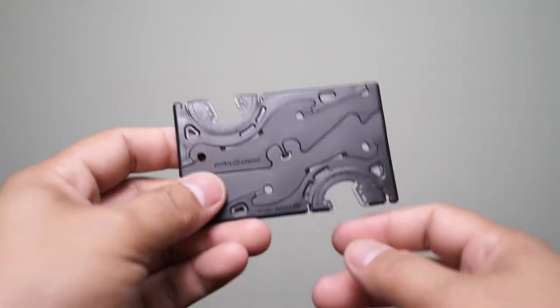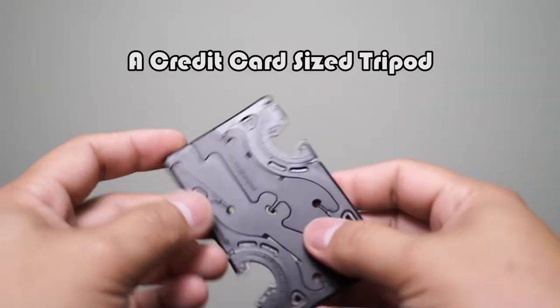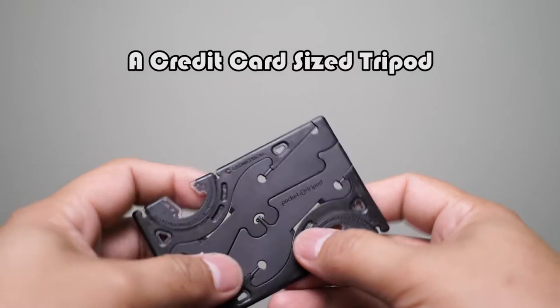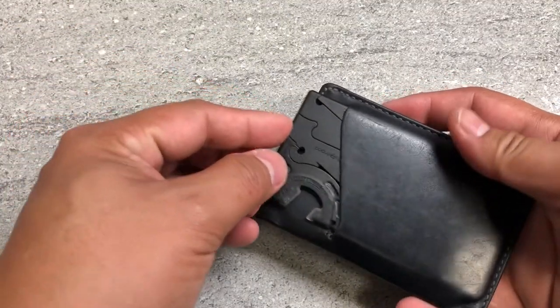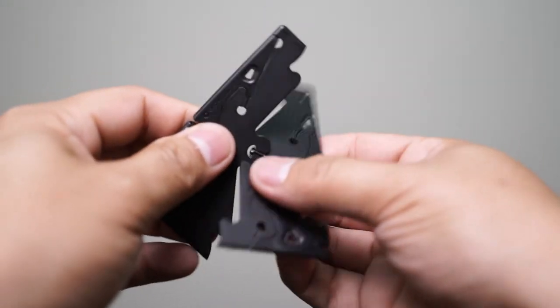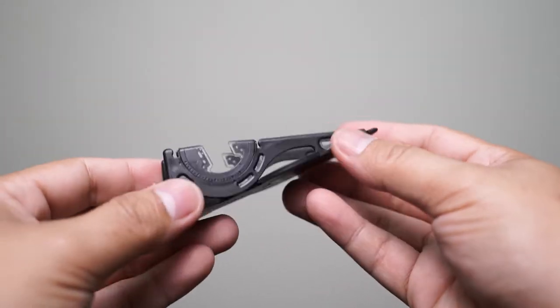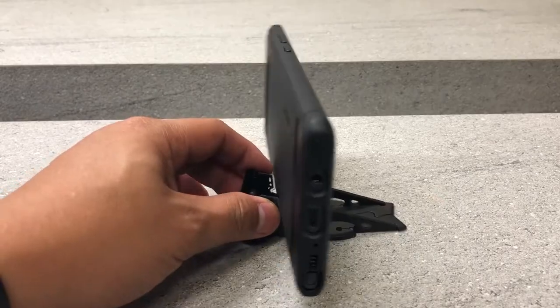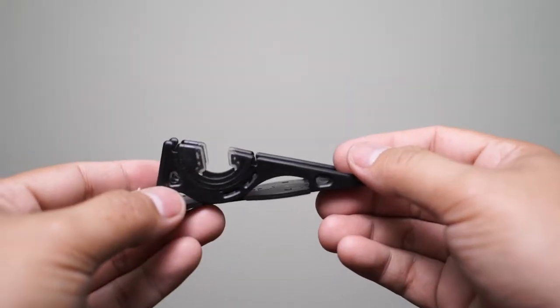Thanks for tuning in. Today we're talking a little bit about the pocket tripod. So essentially, it is basically what it's supposed to be, a pocket tripod. It is created as small as a card and you can just put it in your pocket or your wallet, and you can fold it up, open it up like this, and essentially this becomes a stand, or a pocket tripod, they call it, for your phone.